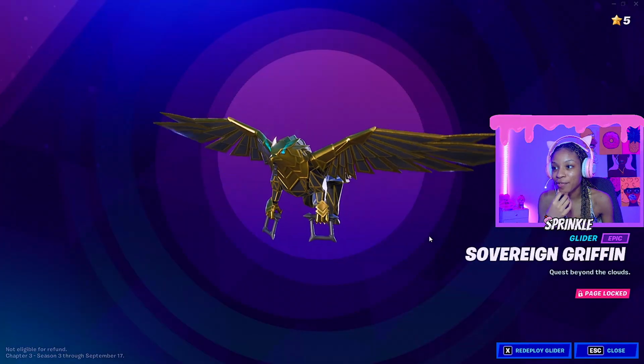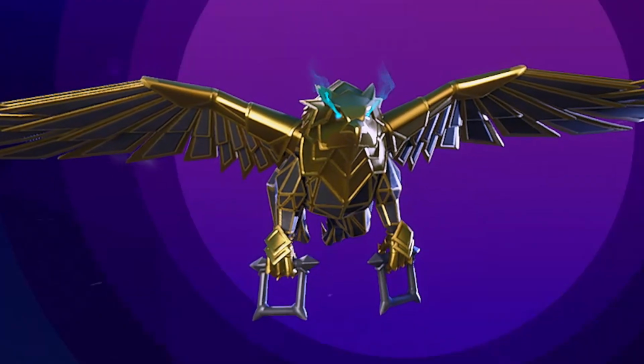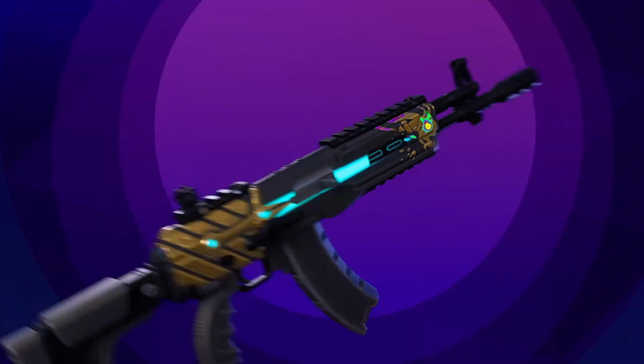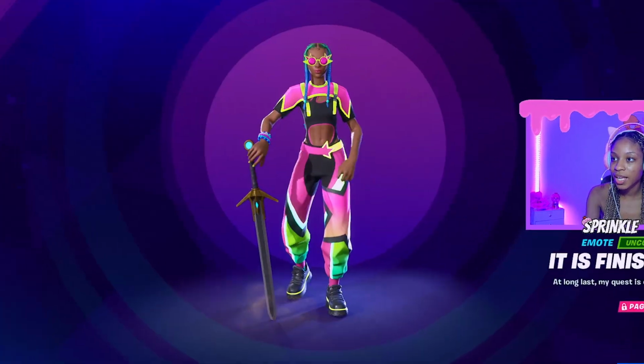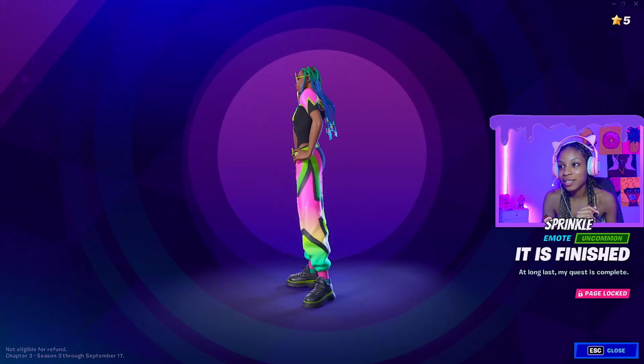I knew that he would have a really good glider, this Griffin glider, and the smoke coming out the eyes. Y'all know I'm a sucker for any of the little animated wraps, so definitely love this one. It pretty much goes with anything. It has a little bit of every color on here, and it is finished. Yo, imagine winning a game and hitting them with this emote.